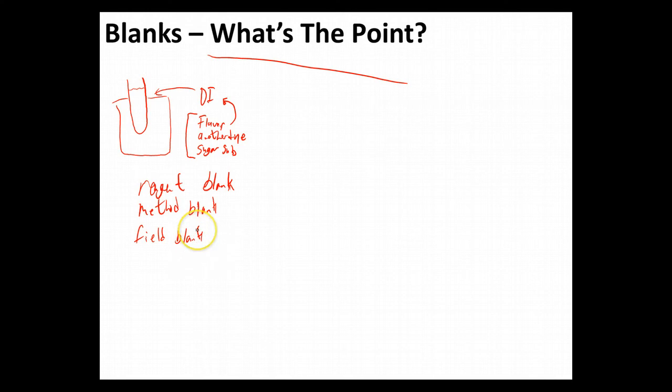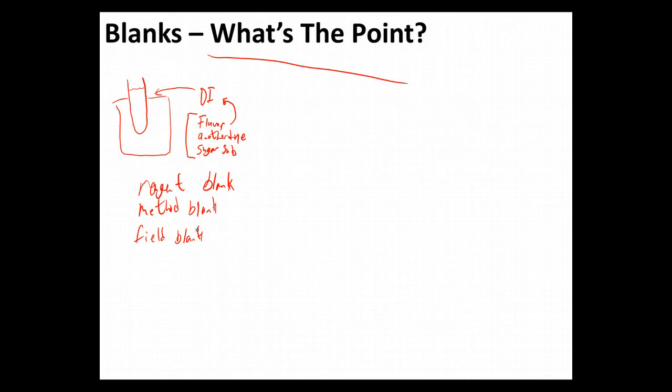And so you can see that there's going to be a lot of different kinds of blanks. And in our workshop packet, we see a few other kinds of blanks. In other fields, you'll see that there's more kinds of blanks. We aren't going to worry about going that far down that rabbit hole. The key part of it is I wanted us to recognize that there are times where we can make a simple blank in the lab. Something as simple as just DI. Other times we need to get a little bit better.